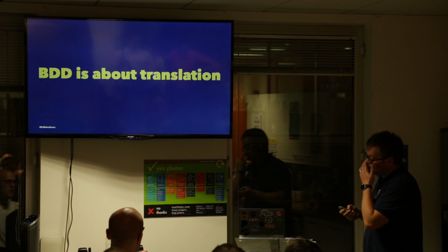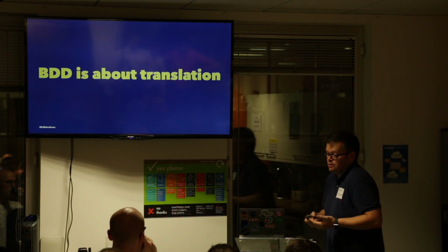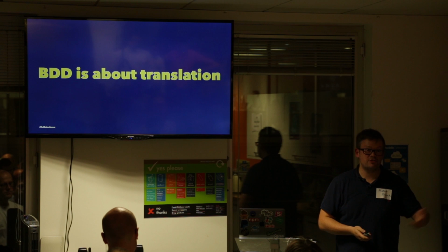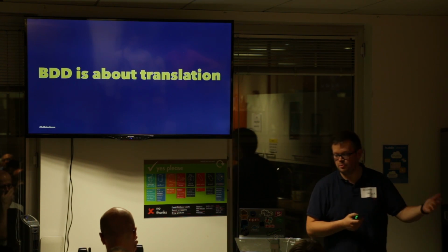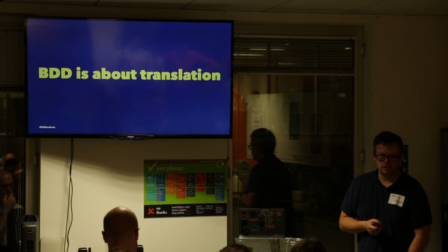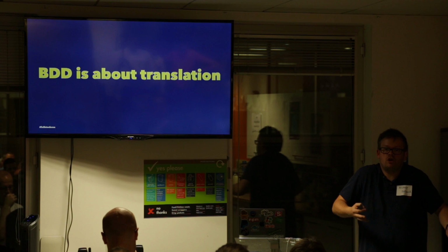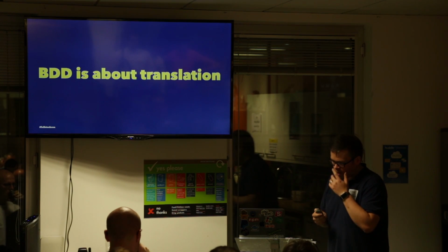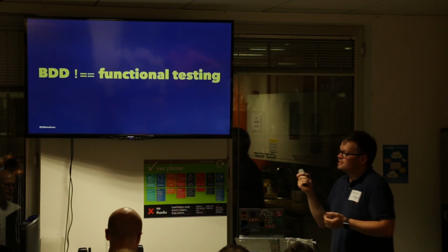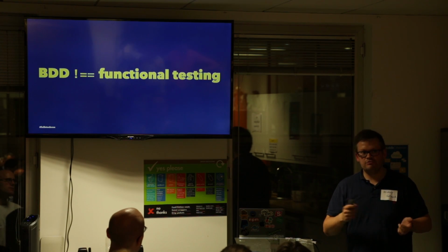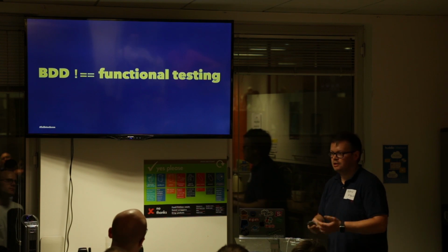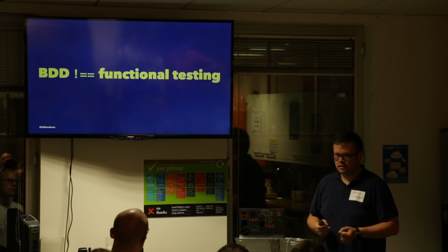To me, BDD is about translation. Translating the conversation between the person requesting the feature, the business stakeholder, or the end user, whatever context that may be, and the engineer that's writing the code. And that doesn't mean it's about functional testing. If you go read the Cucumber docs, it's all about driving your application through a browser. It looks like functional testing.